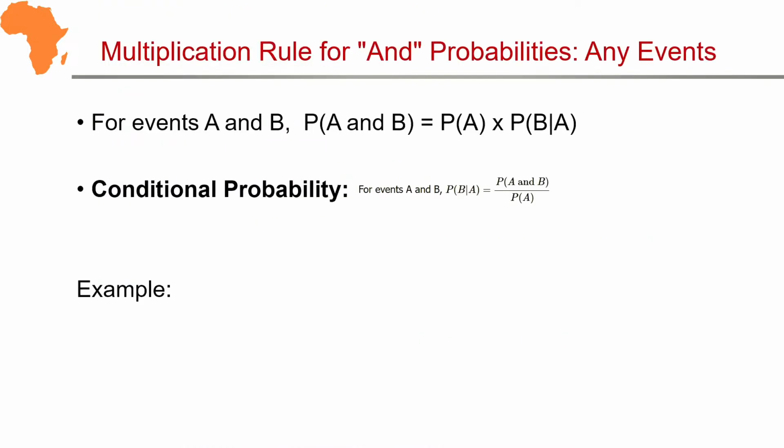Multiplication rule. Events A and B is A times that. Conditional probability of A and B means B given A. So, B given A has happened. It means, for conditional probability, it may be confusing, but walk with me a little bit here. Probability of A and B, divided by the probability of A. This is for the multiplication rule. This is very critical.